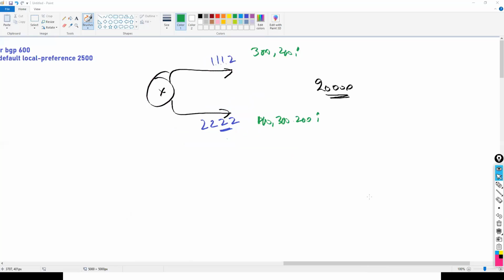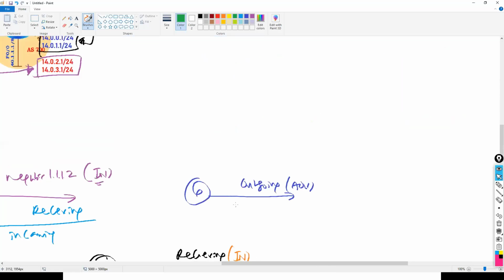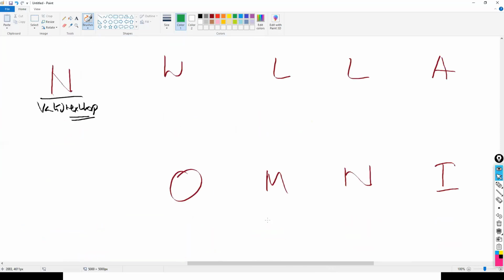So assuming both routes have a valid next hop, the first condition it checks is whether the next hop is valid or not. If any one route is not valid, then it will automatically install the second one. Let's assume both routes have a valid next hop. The next condition it is going to check is weight. Weight is the most preferable attribute when you compare with any other. The second one is local preference, and of course there is AS path in the fourth place here.